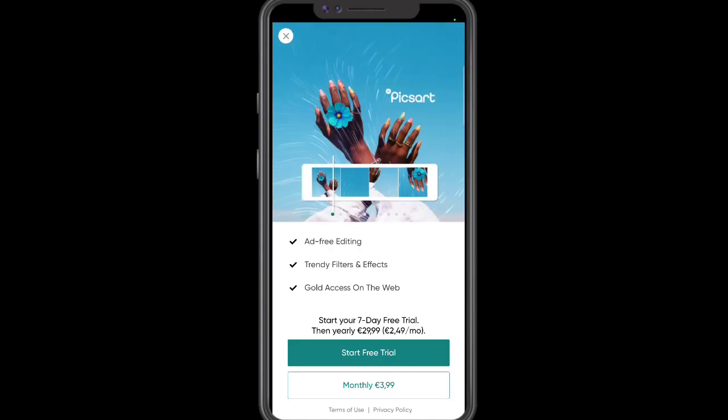I searched up pink on the sticker search, so if you want the same stickers, you can. I'm gonna use this to cover up here, and now we're gonna export it.